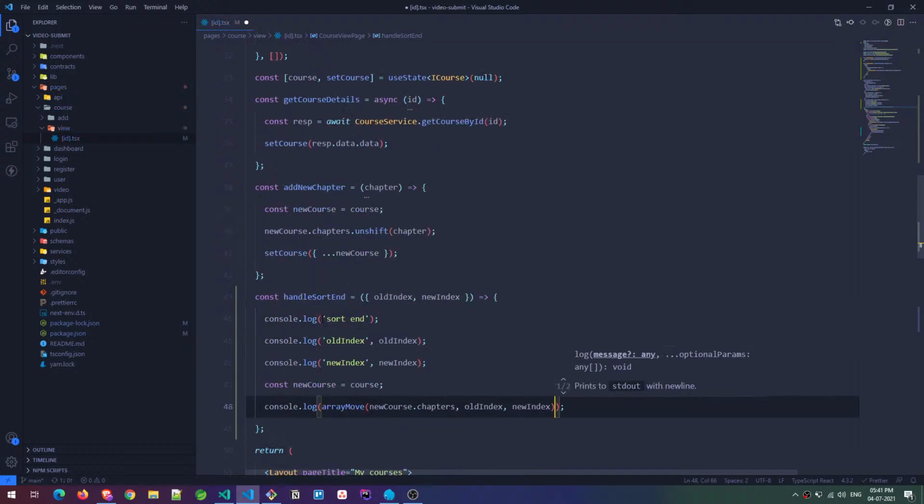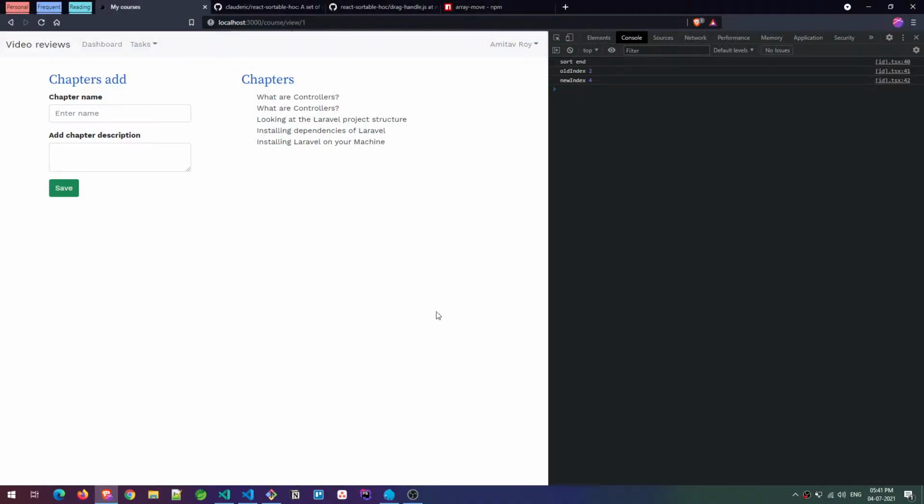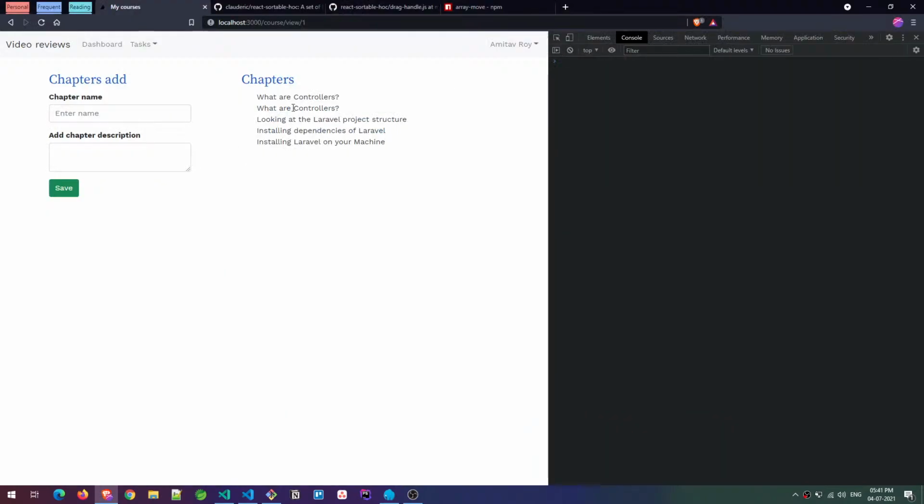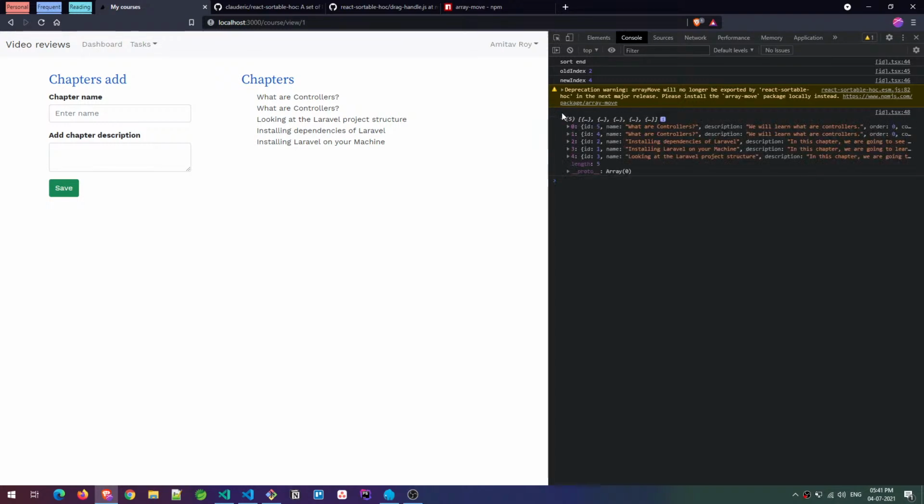Let's go step by step. Console log in 48th line number, so that's what we are interested in. So again, second becomes fourth. What is going to happen is, although you can see the array is showing that my fourth item is looking at the Laravel project structure, the state has not yet updated.